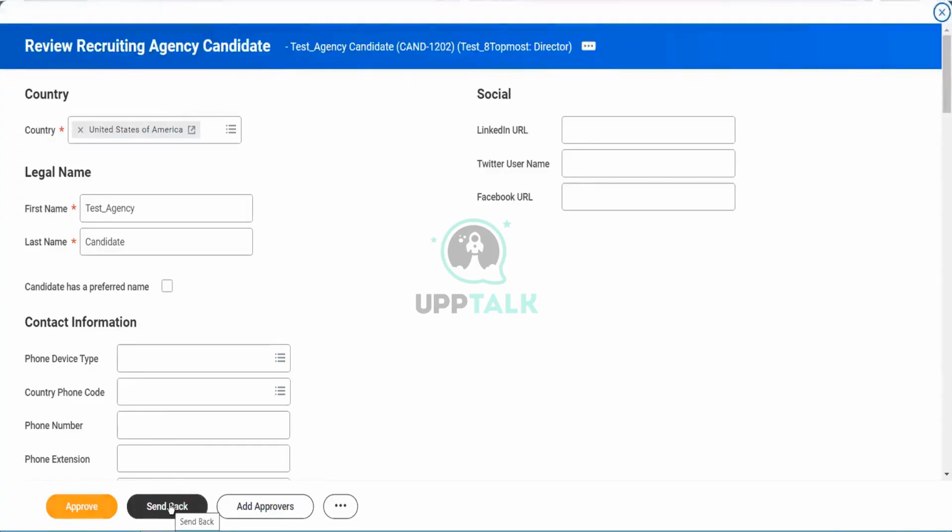I could send it back. I could add more approvals here, and I could deny or I could cancel it. Cancel means the full candidate profile would be cancelled, whereas if I deny, it's just that particular approval, but the candidate won't be out of the system. I could add more send back rules.